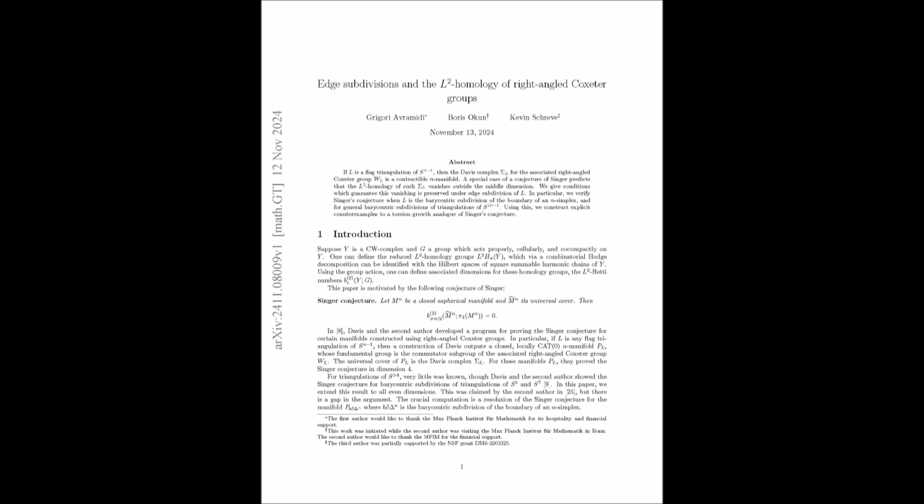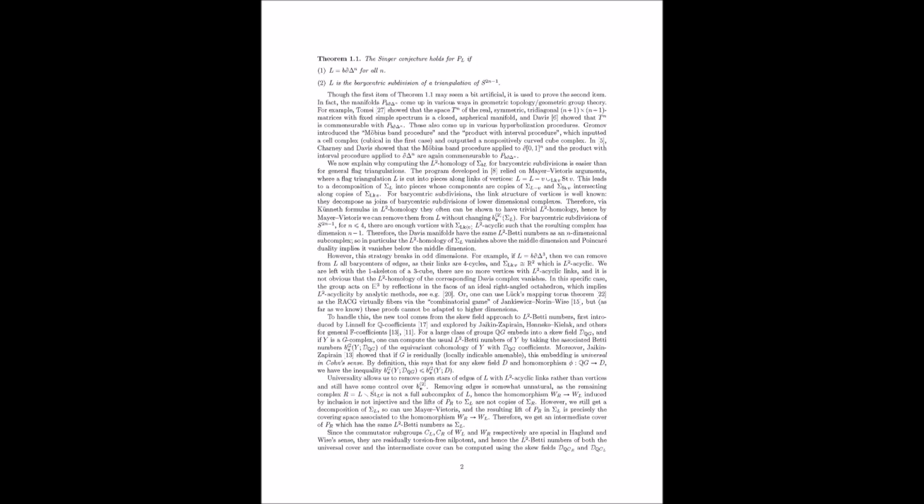So within this Davis complex, are there any smaller structures or elements that they focus on? Yes, there are these special subcomplexes called flag subcomplexes. Okay. Think of them as like if you focus on a single turret in that Lego castle instead of looking at the entire structure as a whole, they capture these smaller patterns within the larger group. And the authors use these flag subcomplexes along with something called Mayer-Vietoris arguments to break down the Davis complex and really study its homology.